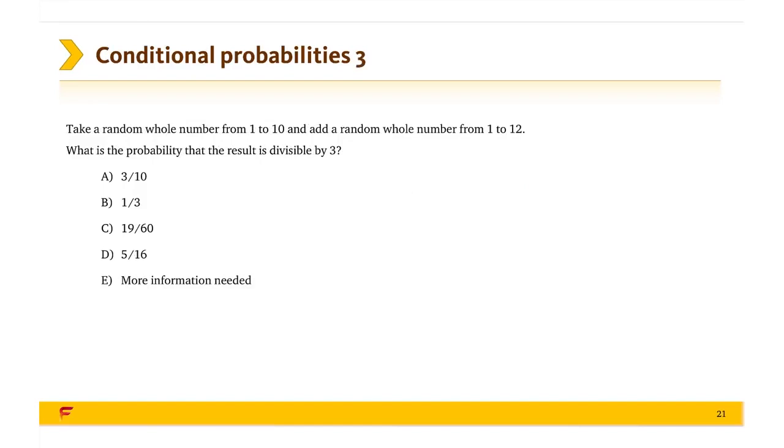This is another exercise on conditional probabilities. Here it's a bit trickier though, because we'll need to deal with division by 3 and residuals. So in order for a number to be divisible by 3, obviously the residual should be 0. In order for the sum of 2 numbers A and B to be divisible by 3, we need, of course, that the sum of the residuals of the division of A and B by 3 would be 0 or 3, or any number divisible by 3. Not actually, it can only be 3, of course.